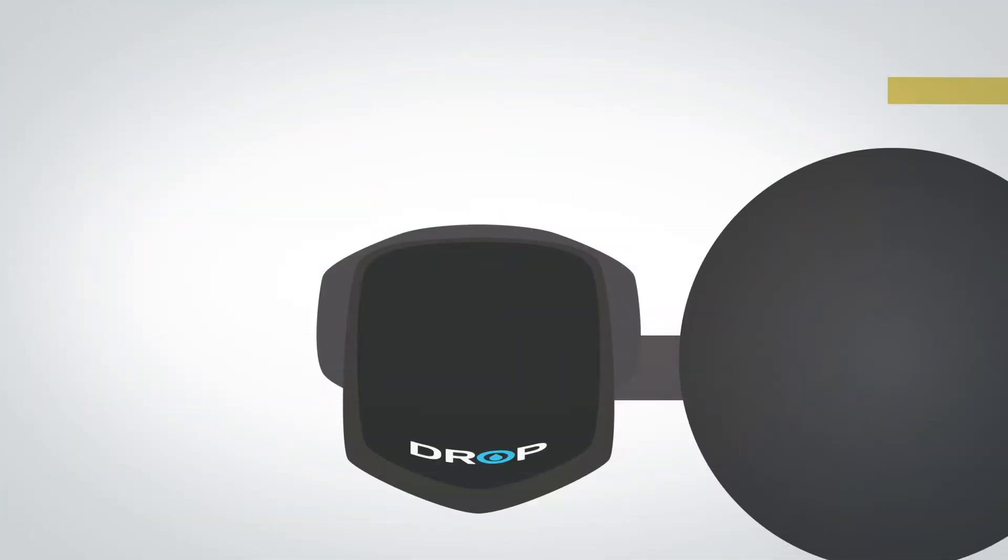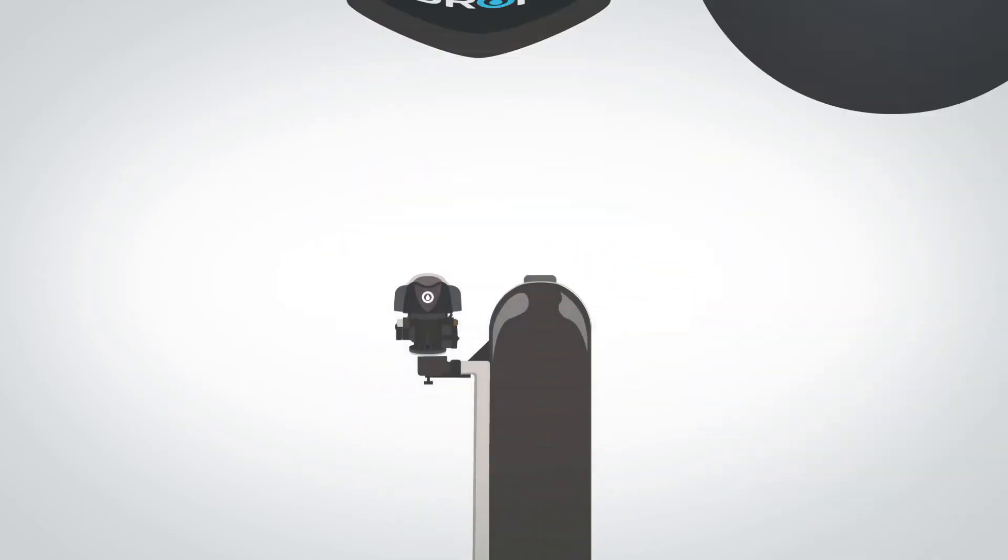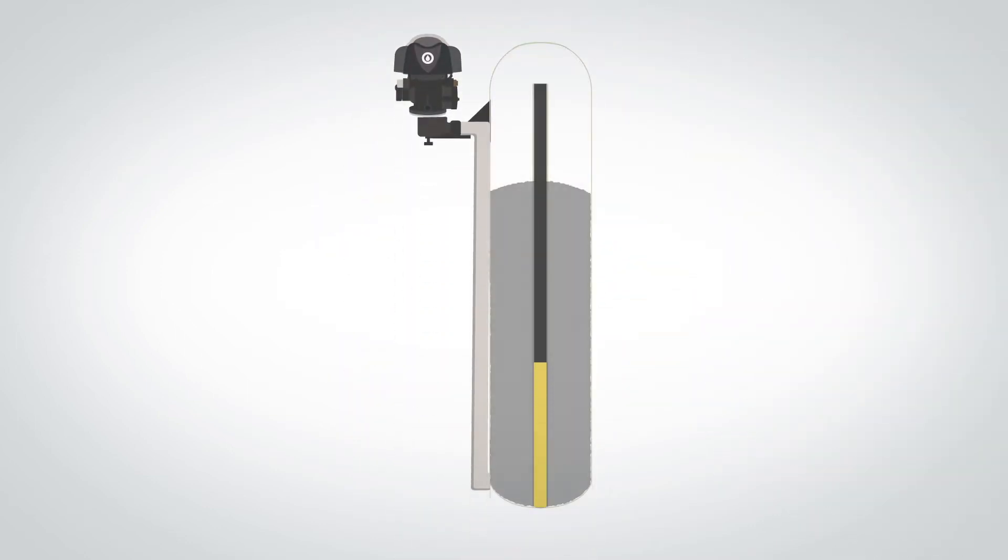When raw water passes through the control valve, the majority of the iron is in a ferrous state. It then enters the tank from the bottom, travels up through the riser tube, and sprays down through the air pocket, where the contaminants are oxidized into a solid particle that the media is then able to filter out. After traveling down through the media bed, the purified water then goes up through the control valve and out into your surface lines.